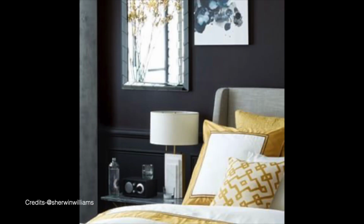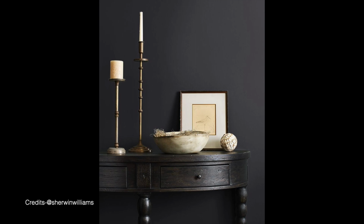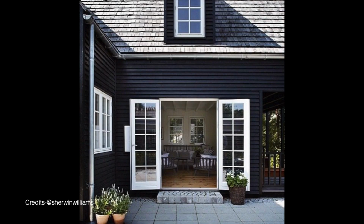The next black paint color on my list is Sherwin Williams Domino. Sherwin Williams Domino is another top pick for the best Sherwin Williams black paint colors. Even though this black color tends to have notable blue and purple undertones, the color somehow feels quite warm, earthy and moody. This black paint color is rich in undertones and can hence add color to your space. So if you're looking for a Sherwin Williams black paint color that adds a stylish statement and doesn't prove neutral, this color can definitely top the list.